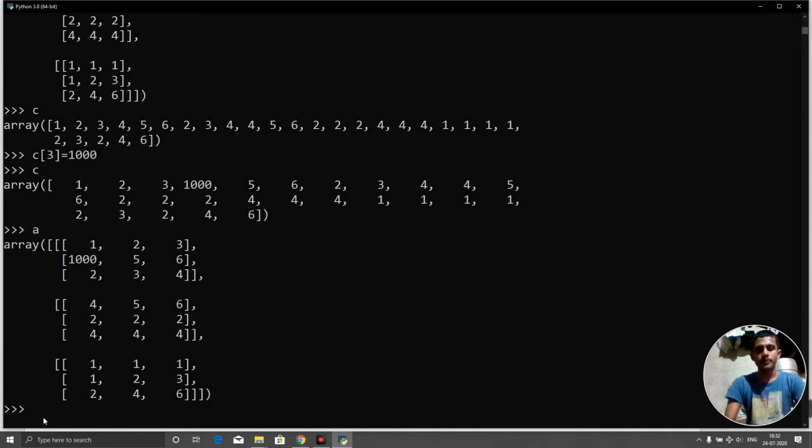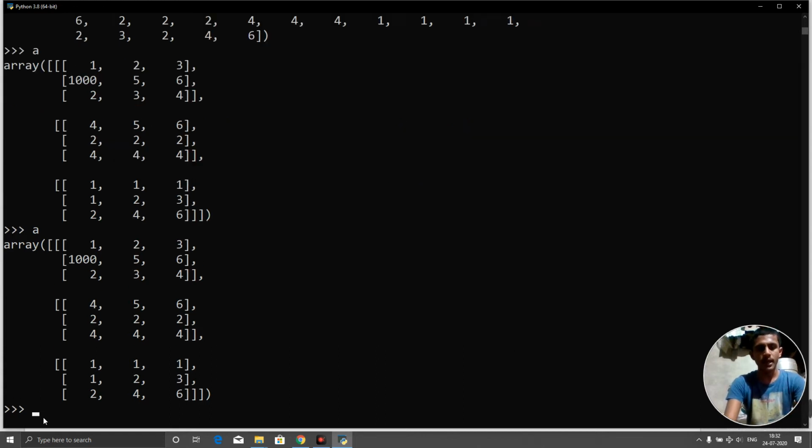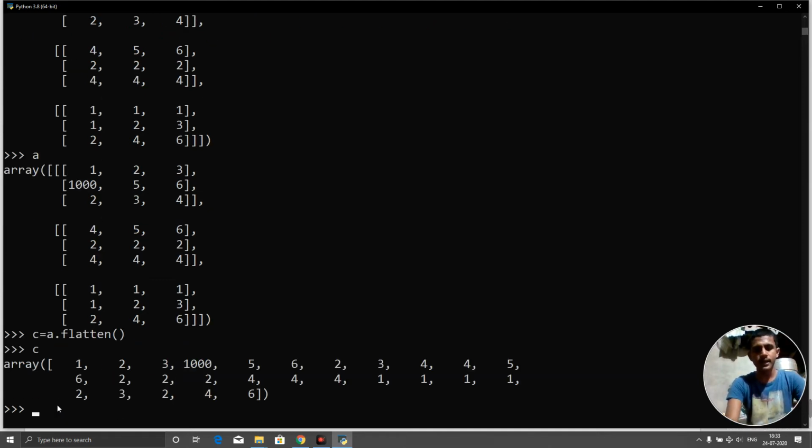Another method of flattening is by using flatten. Now I have a, the multi-dimensional array a. Now if I use c equals a.flatten, you can see c is also a 1-dimensional array, and now I change c of 3 equals 2000.